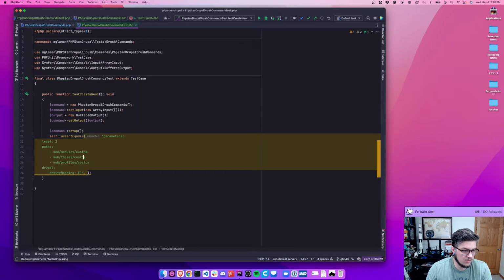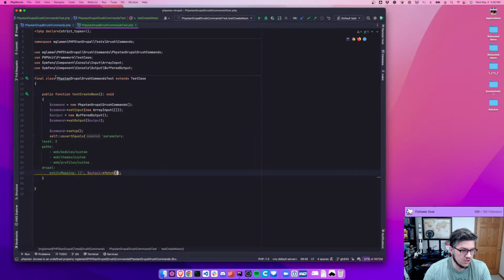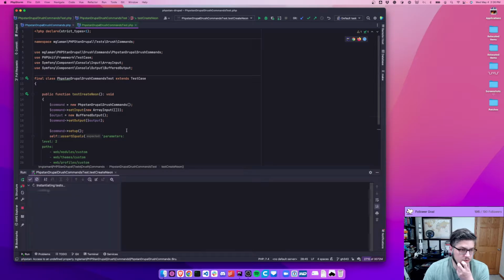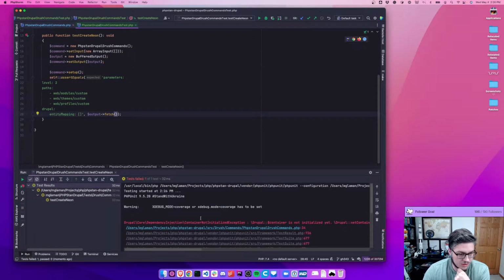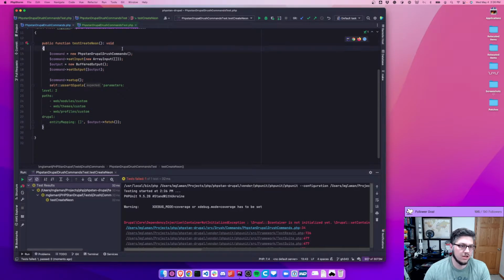We don't need that anymore. Command setup. And if we were to do output fetch, that should do it. But right now it's going to complain because there's no Drupal container. So we have to mock the container. Yep, container's not initialized.